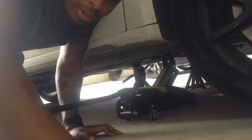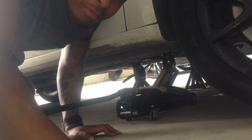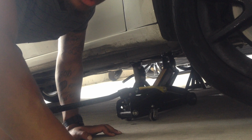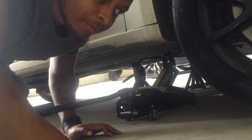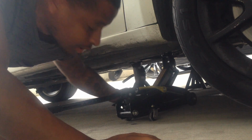So first thing, if you want to go ahead and put the oil in and crank the car up and all that good stuff, you can do that. But I know for sure I sealed my stuff. So if you're not for sure, make sure that you don't see any leaks when you pour the oil in there. You can do that first. But right now, what I'm about to do is get rid of the jack frame. So you're going to put the frame back inside this and just store it away, up under here.